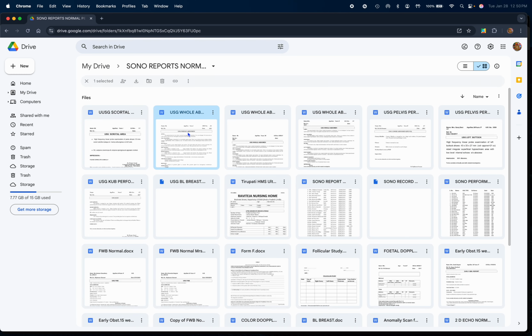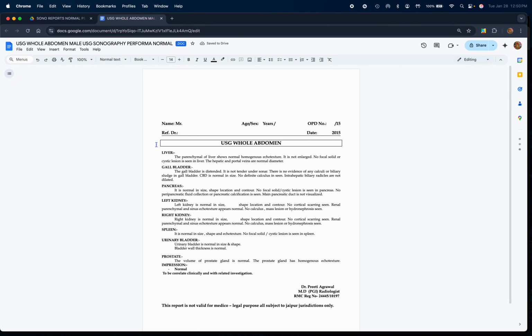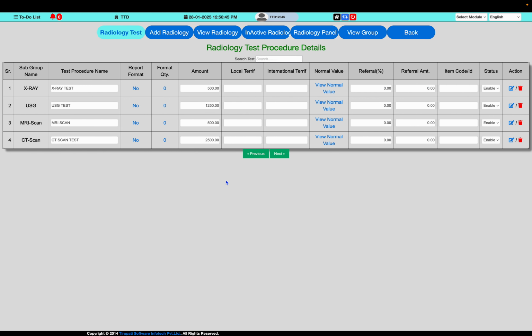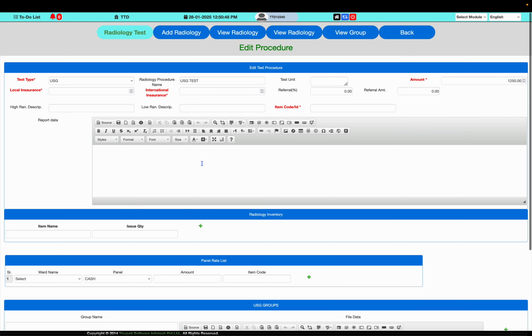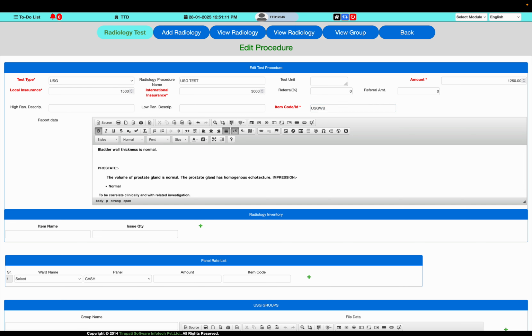Here we can use the whole abdomen report format, and there we have this kind of test report data structure in the software. Here, for example, the USG local price is 1500 and 3000 for international price, and USG whole abdomen, and here you can define the content of the whole abdomen report this way.